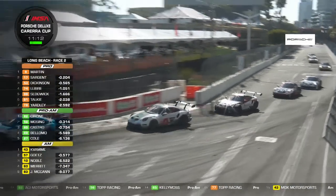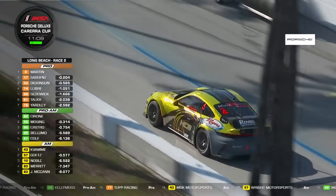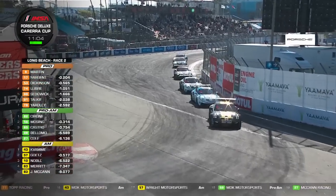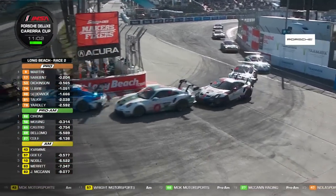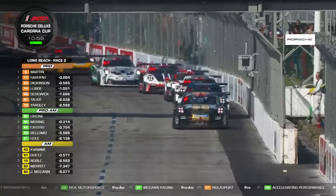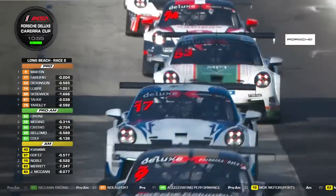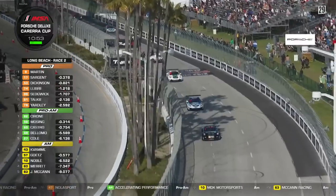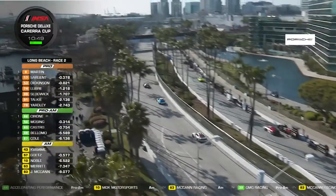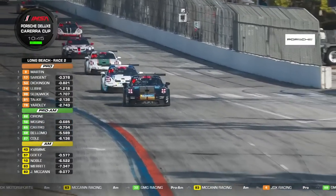Now the question is, what is Tom Sargent feeling from the rear of his car as into the pits comes the number 4? That was De La Torre in the other JDX car. Well, he's going to be annoyed with himself. He had a solid top 10, top 11 going there. He looks like he's clipped the wall on the exit of turn 5. And then there were 26 cars still running.